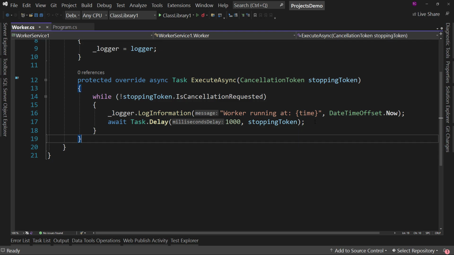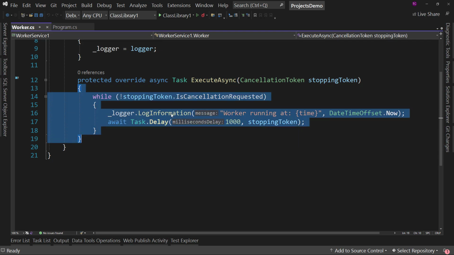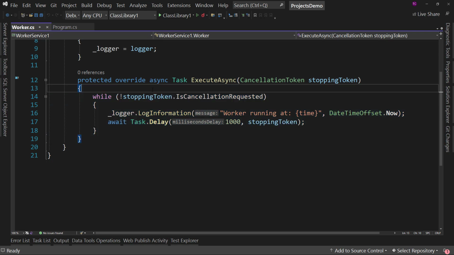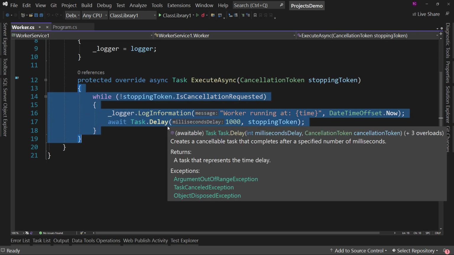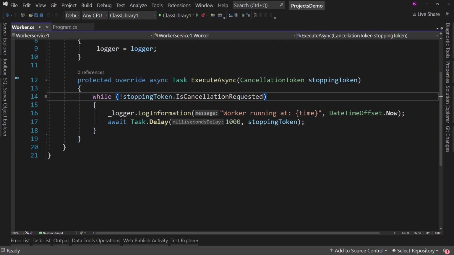However, you can choose to do it a different way if you want, but this method is going to run until it's done. Now, this continues to keep this method running. That way, the service continues to run. That's what you want. You want this method to never stop, because once it stops, the service stops. Services are meant to run continuously.